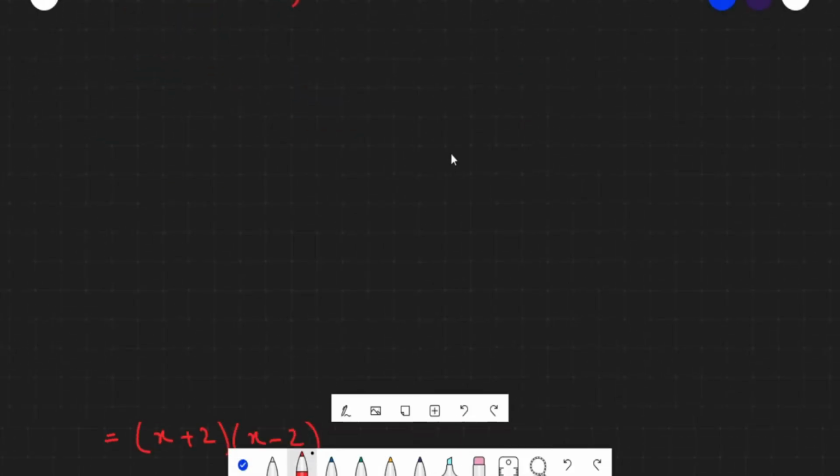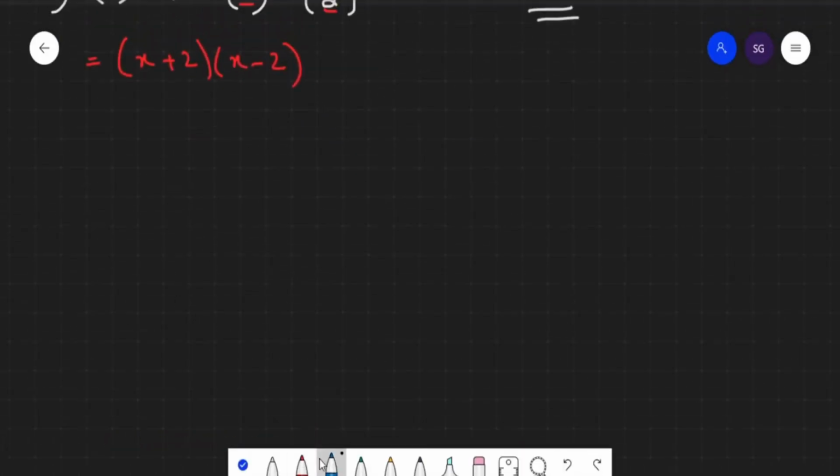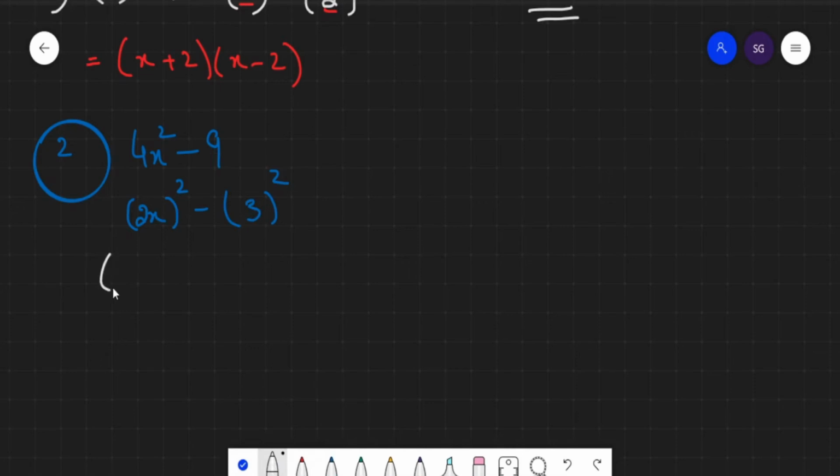Okay, so let's take another example for this rule. We have 4x squared minus 9. As I mentioned, I'll be increasing the level of difficulty. So now, the framework that we have to fulfill is this negative sign in the middle, and the term before and after the negative sign have to be a complete square. So 4x squared can be written as (2x) squared, and you can check by multiplying back, and 9 is the square of 3. Once the structure is made, that the difference of two squares, then I'll write it as this product of their sum and difference.